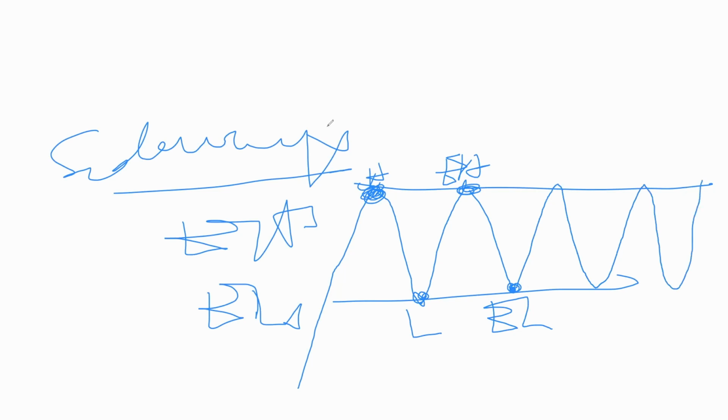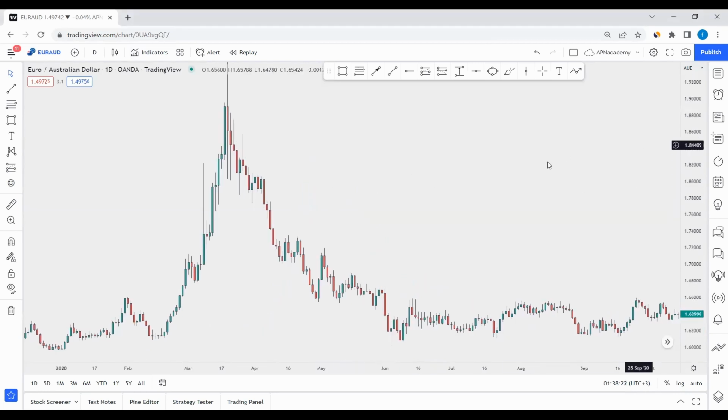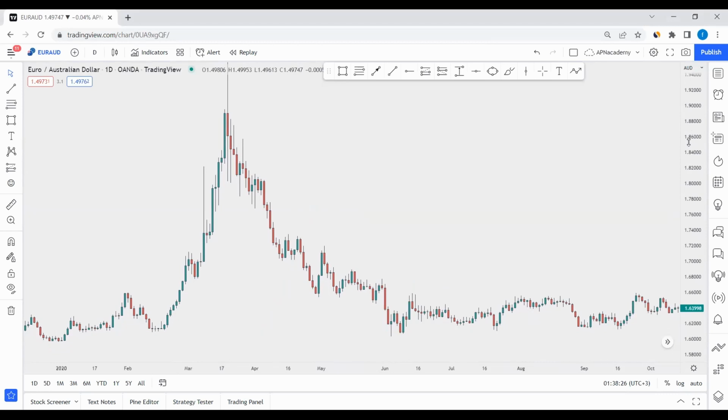So this is all theory, because even on the charts, the market's not going to move perfectly like this. So let's just go and look at the charts and see how we can identify them on the charts so that it's easier for you, right? So let me just go to my chart right now. Okay, so let's take an example at Euro AUD on my chart here, right? Let's try to identify what we have spoken about, the types of movements.